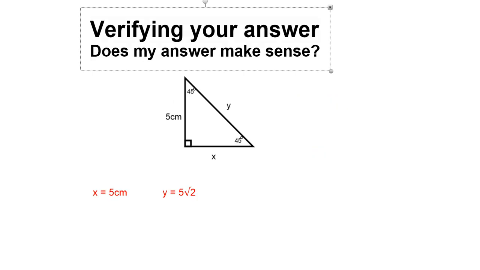In this example, x is 5, and that should make sense because you do indeed have an isosceles triangle. And y is 5 times whatever the square root of 2 is. The square root of 2 is approximately 1.4. So it should be a little bit more than 5, but less than 10, right? Because it's 1.4, it's not twice the amount. So again, that's in the ballpark. You know at least your hypotenuse is longer than your other two legs.